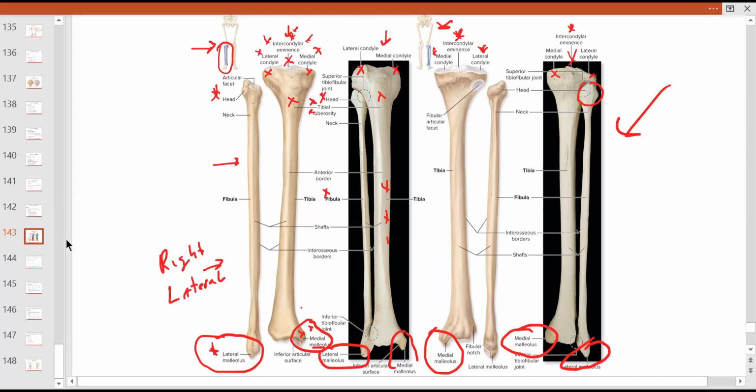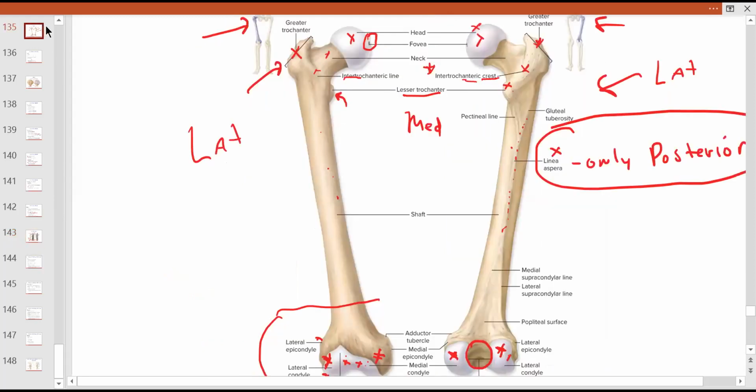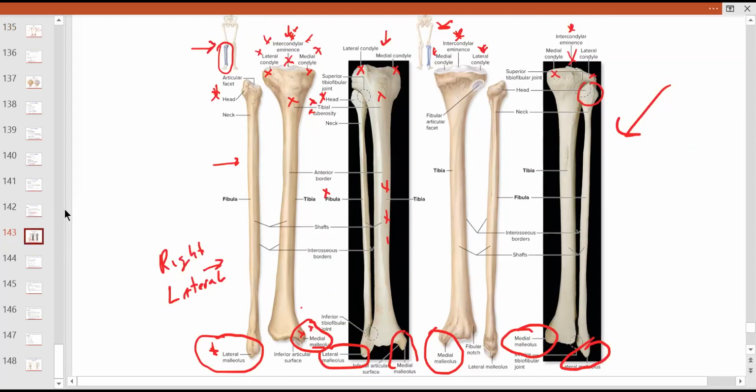So this is a tough one. You try to know right and left as best you can, because you really have to know the difference between the medial and lateral malleolus, and then the condyles. Remember, there are condyles on the femur too, right? If you look at the femur, the condyles are distal and they're bigger. If you jump back and forth through Image Connect, you can see the difference in the bones. And then you know the joints. You've looked at the joints. Hopefully you won't have to review that too much, but it would be helpful.